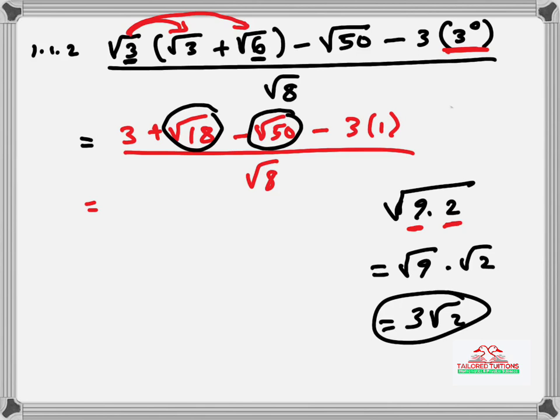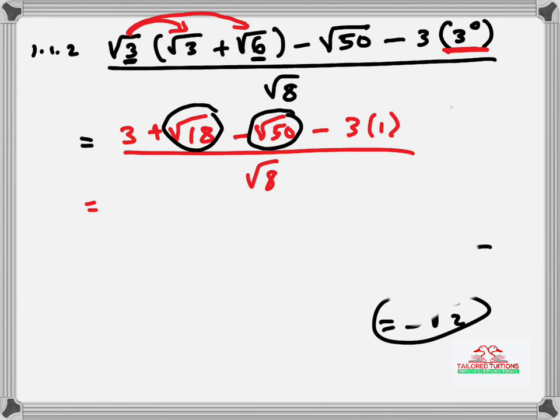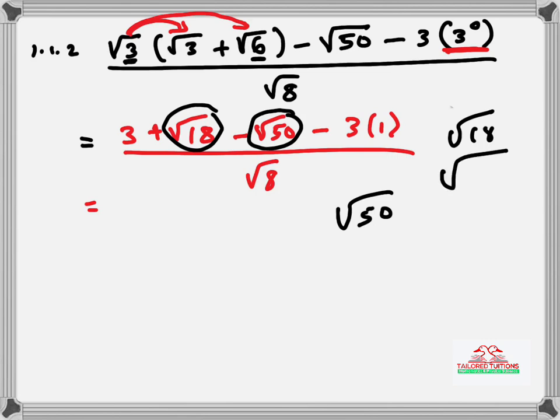Let's do the same thing now with square root of 50. Let's do the same thing in the place of square root of 50. Now again, think of two numbers. My factors of 50, multiply, one of them must be a prime number and one of them must be a perfect square. Remember, 18 could be square root of 2 times 9.